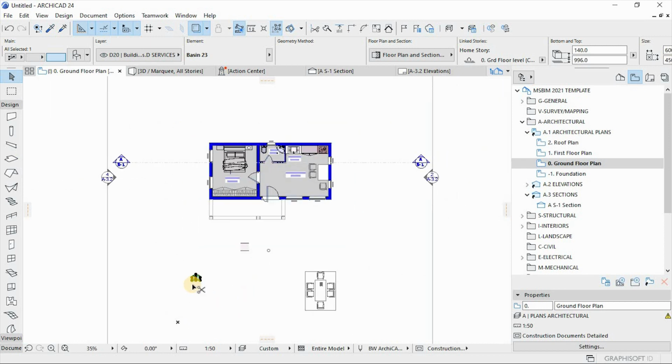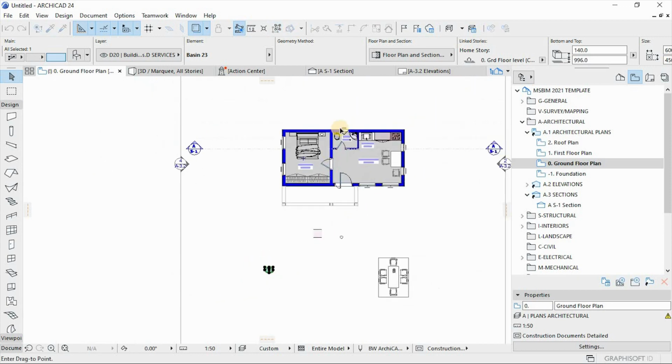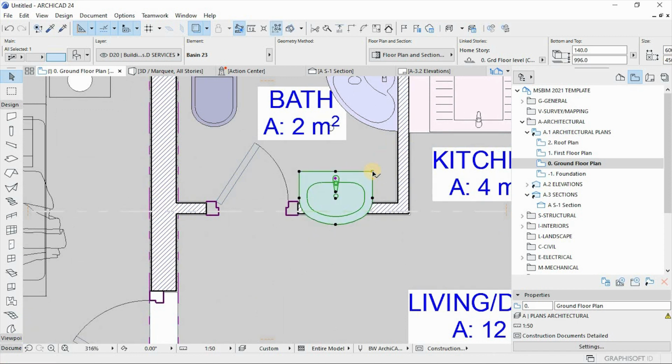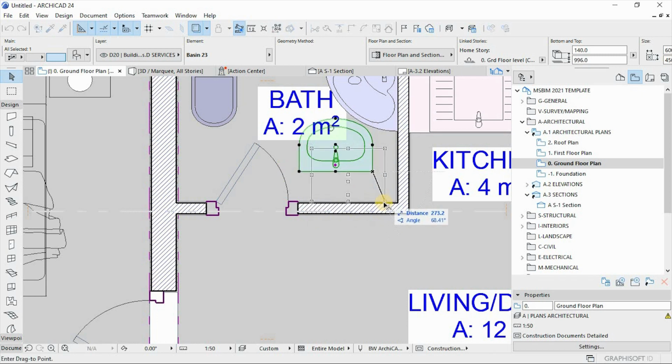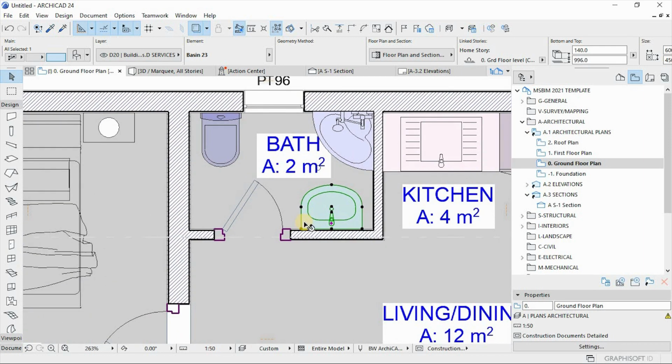Last but not least is the basin. You will see the benefits of doing this, guys, of using properly set objects to do your project. You just spend time doing all this work, and the majority of your work will be automated.